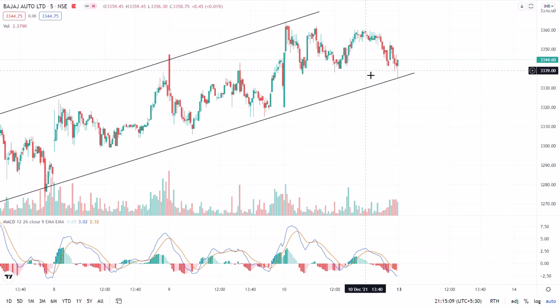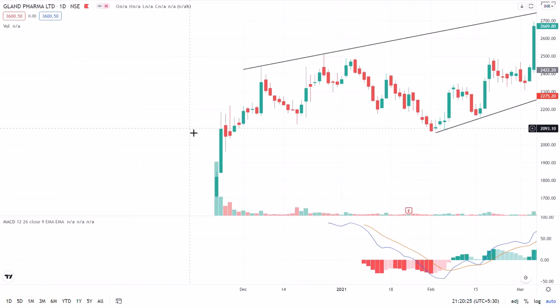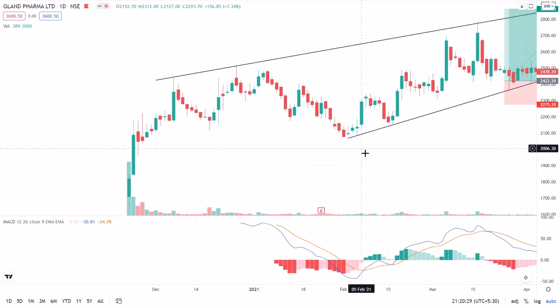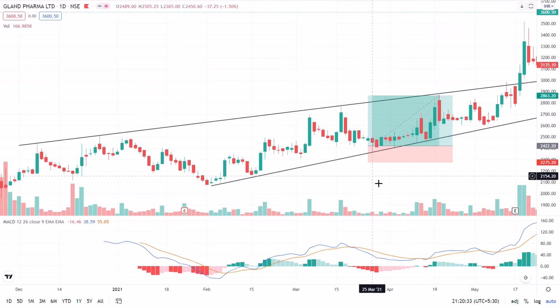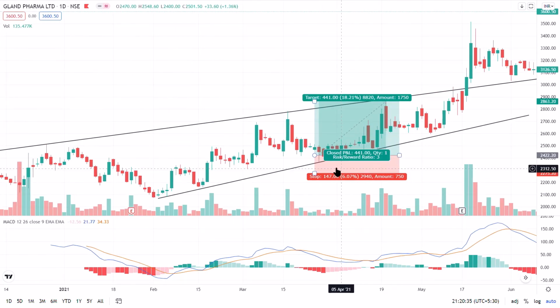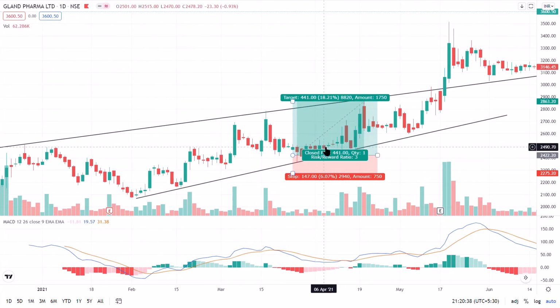If you follow all the criteria, this is a wonderful strategy, but it has its own flaws, which is the stop loss. In a swing trade, you generally have a big target with not much to lose when you put a stop loss. Generally, a risk to reward ratio of 1:3 or 1:5 is followed, where your risk is 1 part and your reward is 3 parts.